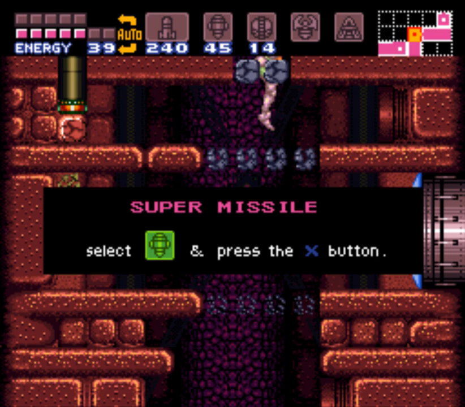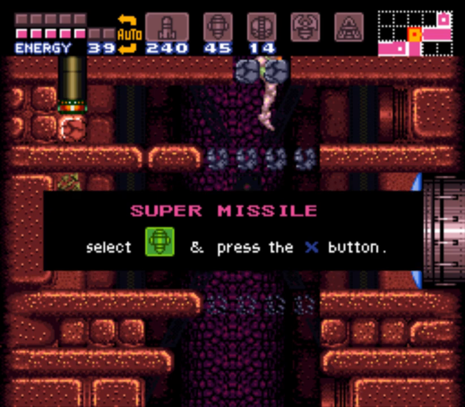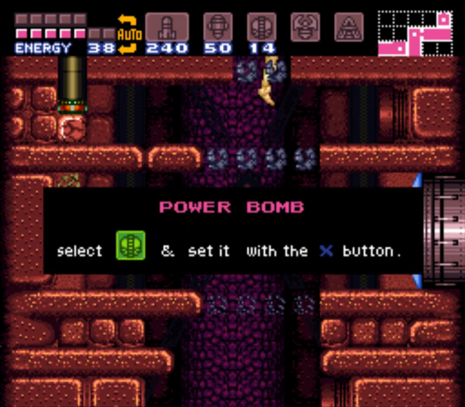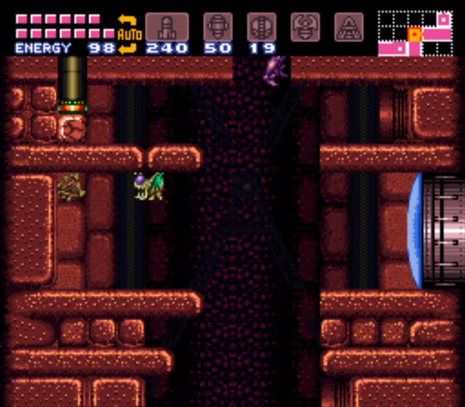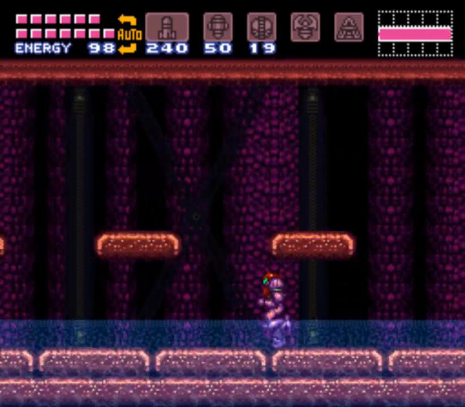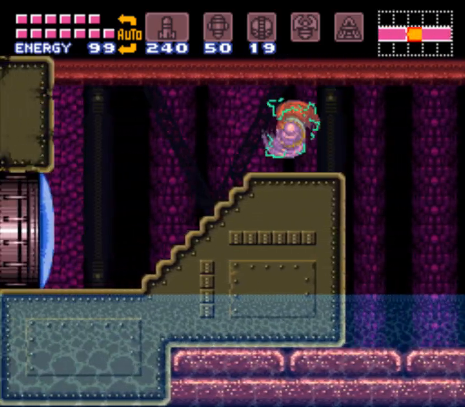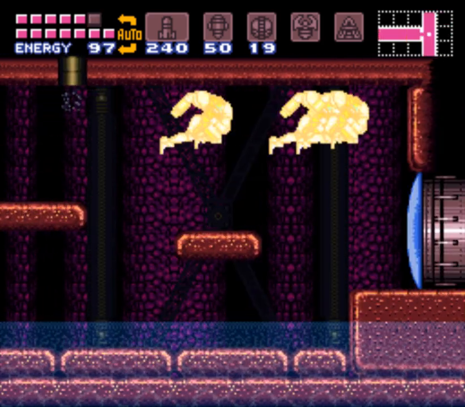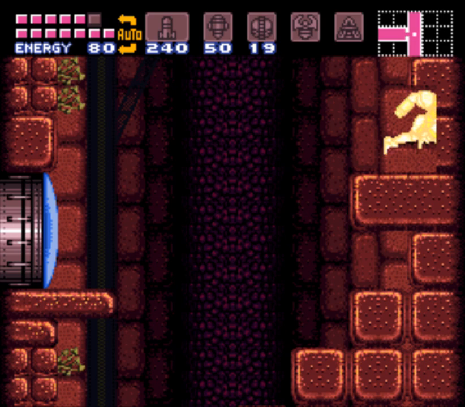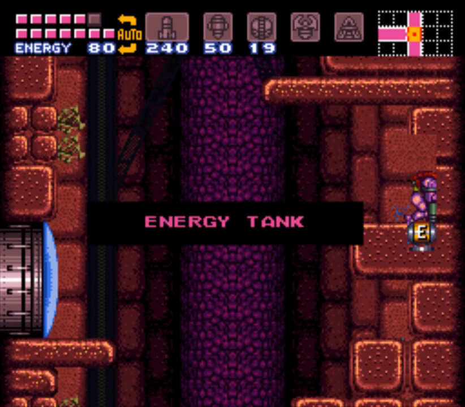This is just so amusing. I just think it's funny. And all of that happens, and then you just hit the ceiling. And then this one is easy if you just shine spark from here. It'll take you between the rooms. And that's the last energy tank.